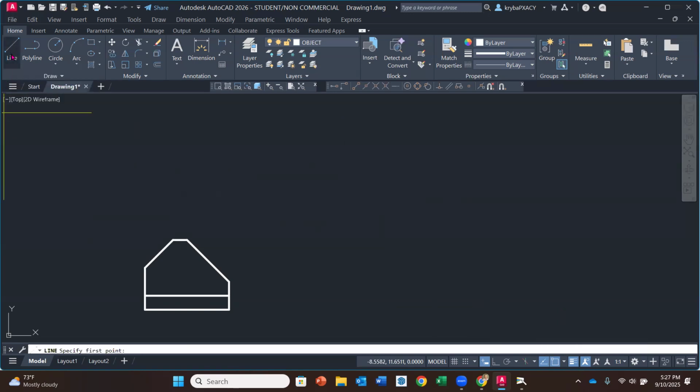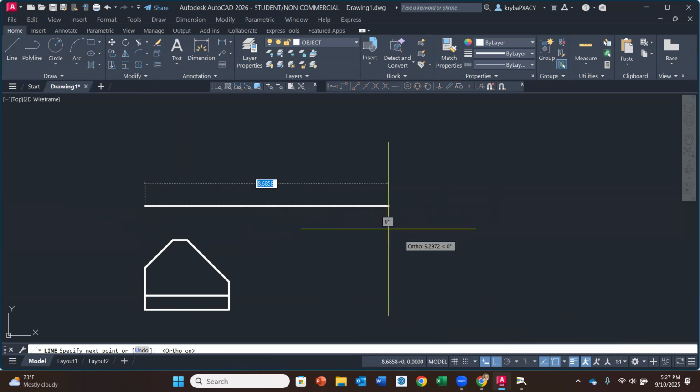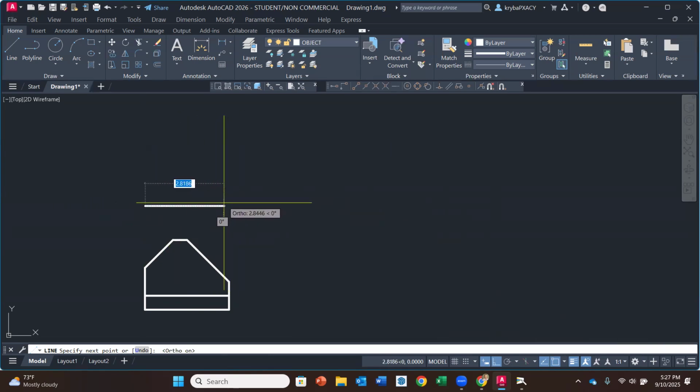So I'm going to click on my line command. I'm going to hover over the left-hand side here, and I'm going to go straight up, right about here, and click. Make sure your ortho is on, because we need these all horizontal and vertical. And I have a choice. I know that this is 3 inches wide, so I could key in 3 inches right here, which I think is the easiest. Or you can activate the other corner and then bring this up, and it's going to snap there as well.